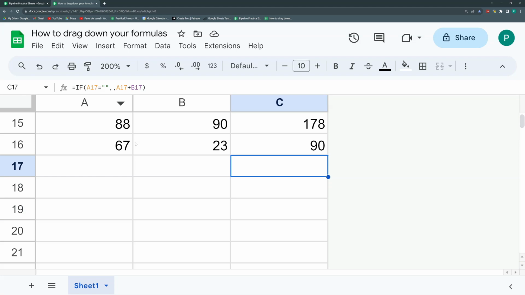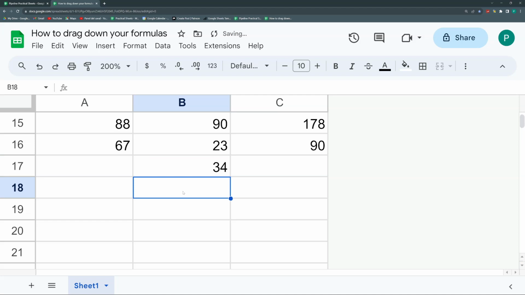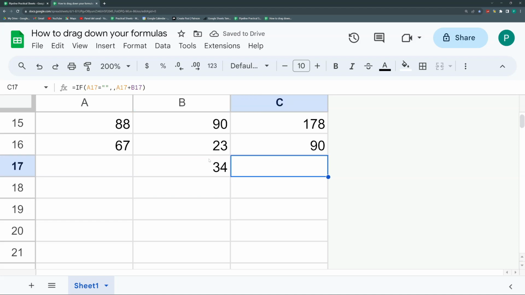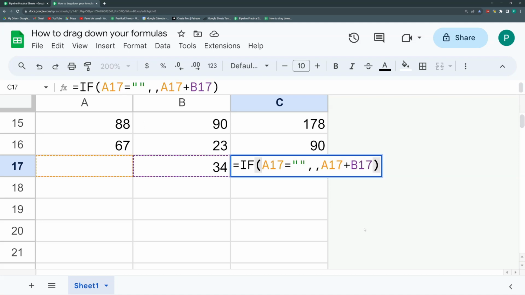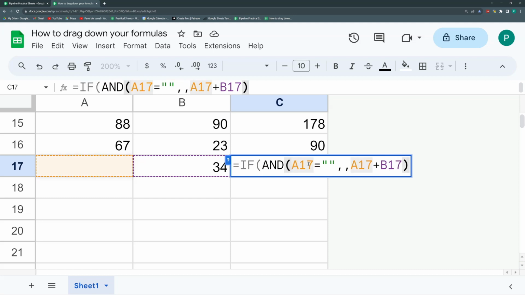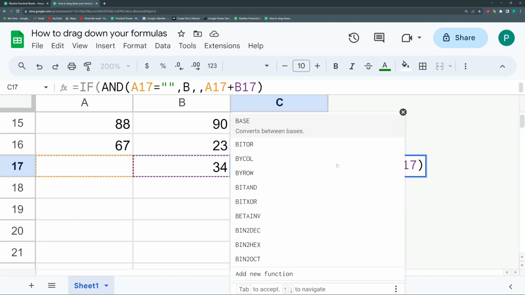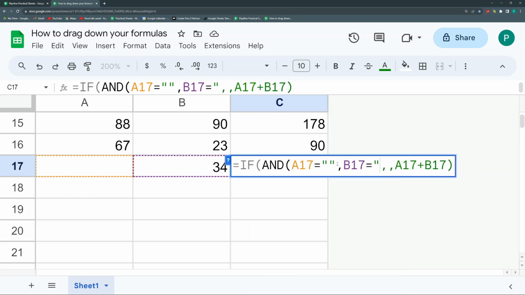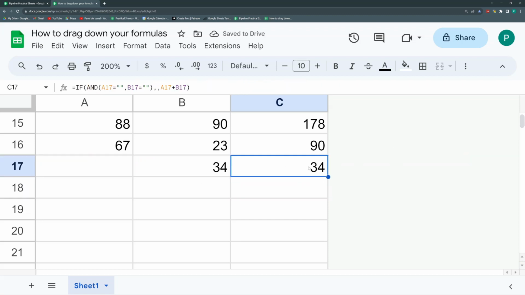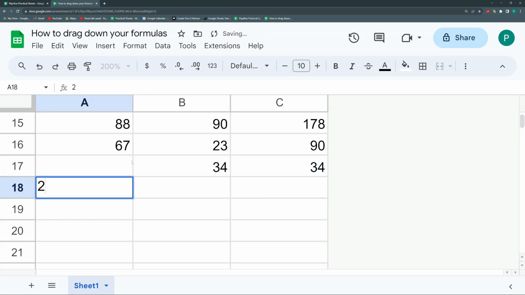Or preferably, maybe I want both, because maybe this is empty, but this has a number. And here it won't work. So maybe I need that both are empty for this to not work. So I could do a bit more complex formula, and I'll say and. So I need 2 conditions. First, A17 equals to empty, and the second one is that B17 also equals to empty. I need both to be true. If not, then you can add. So in this case, if one of them has a number, then it will add. Here, I'll put 2, but when both are empty, then it won't work.